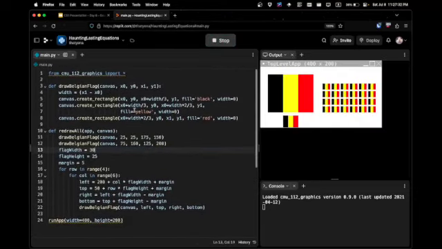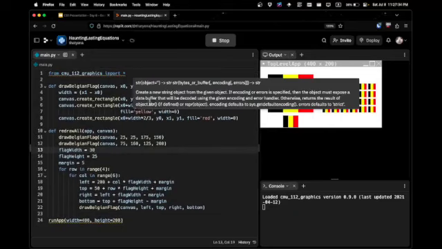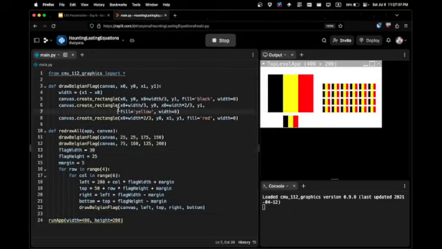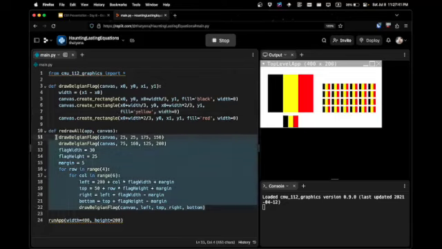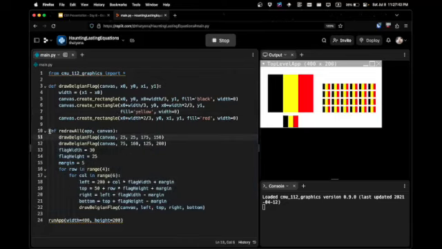So basically, a helper function is an external function that will help us within another function. For example, in this redraw all function, we're going to call this helper function multiple times to prevent us from writing the same code over and over again.